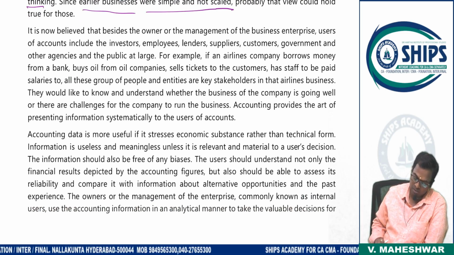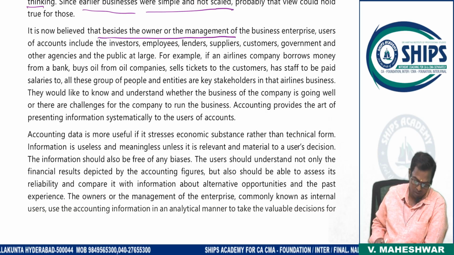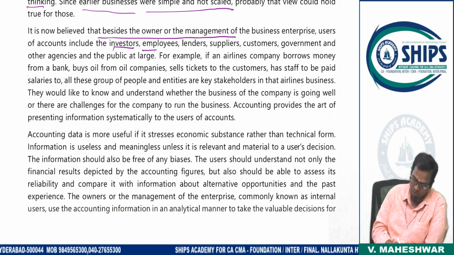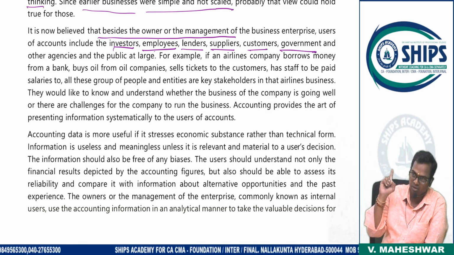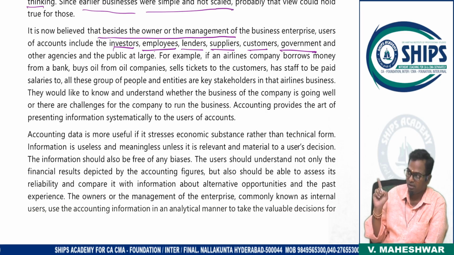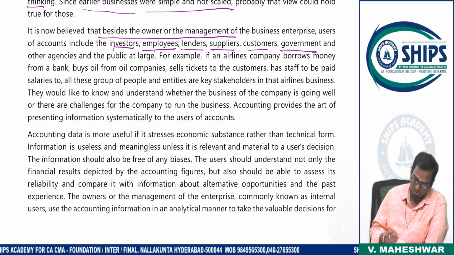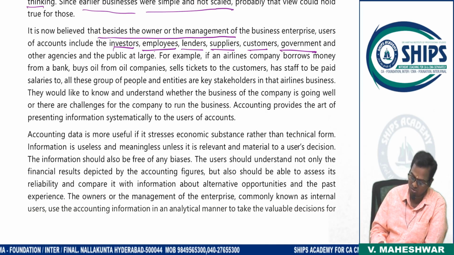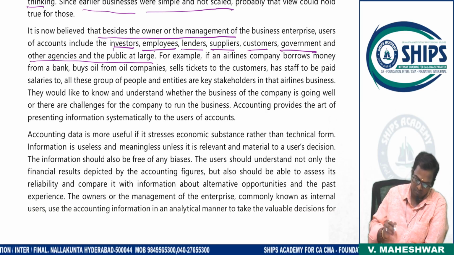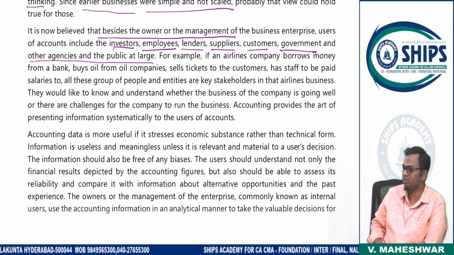It is now believed that beside the owner or the management of the business enterprise, users of accounts include the investors, employees, lenders, suppliers, customers, government. Yesterday the flowchart was given, the last one, internal and external users, isn't it? Internal and external users, the last point, the last graph point I have given. What are there, sir? Investors, employees, lenders, suppliers, customers, government and other agencies, and the public at large. Yesterday I gave examples of different public sector and private sector.